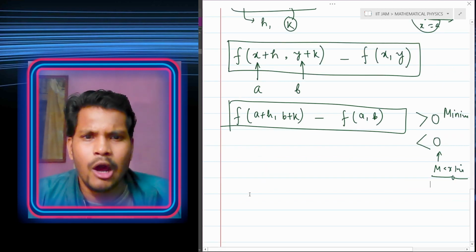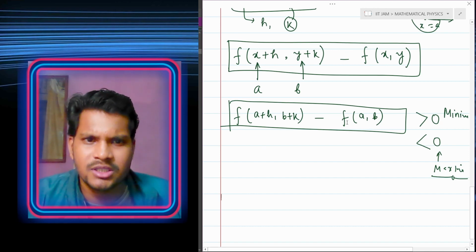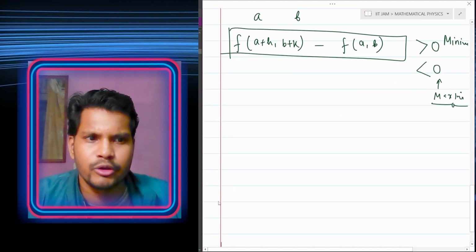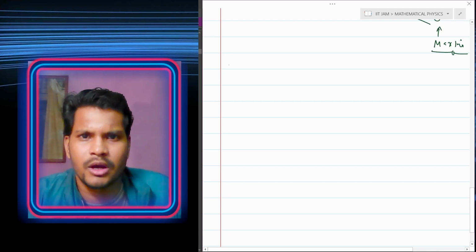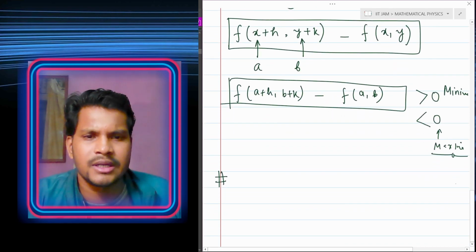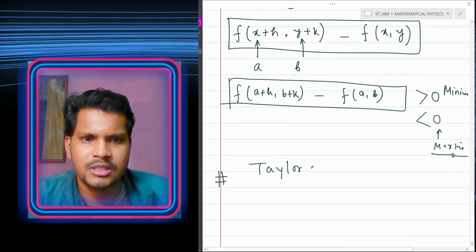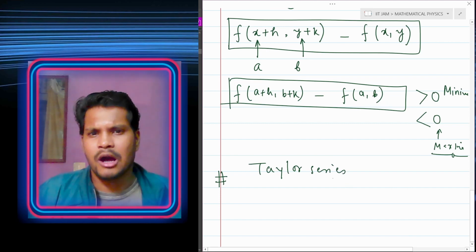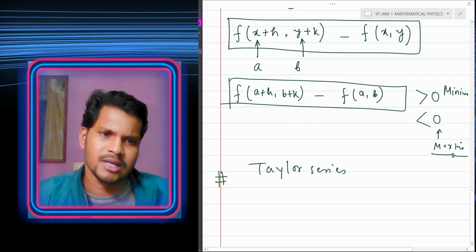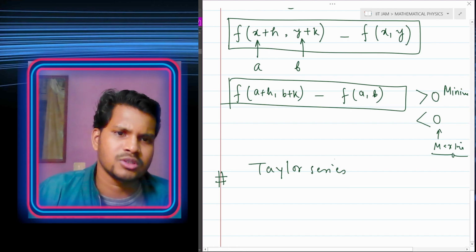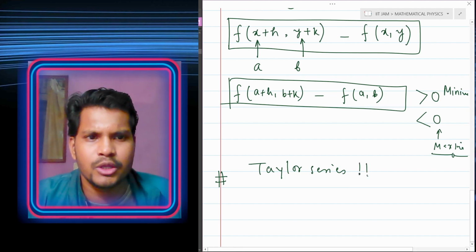Now the problem is how we are going to determine this, because this is the condition we are perfectly aware of, but how can we determine it? I am not going to derive it in front of you, but I am giving you the complete outcome: whenever we try to do such a thing, we first evaluate the Taylor series expansion. The concept is just Taylor series expansion. I have already made a video on it, you can check it out, where we elaborate the function using the Taylor series expansion and get several cross terms. So I am going to use the Taylor series expansion.